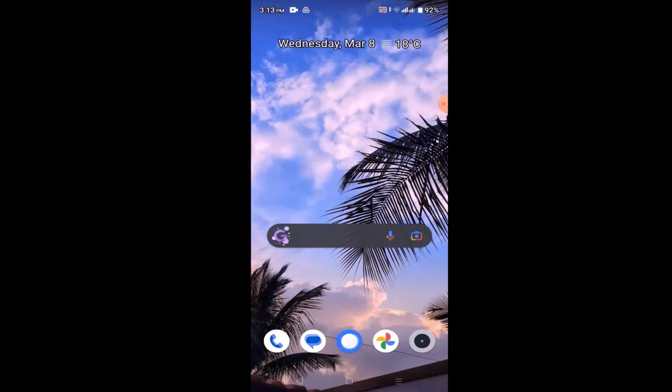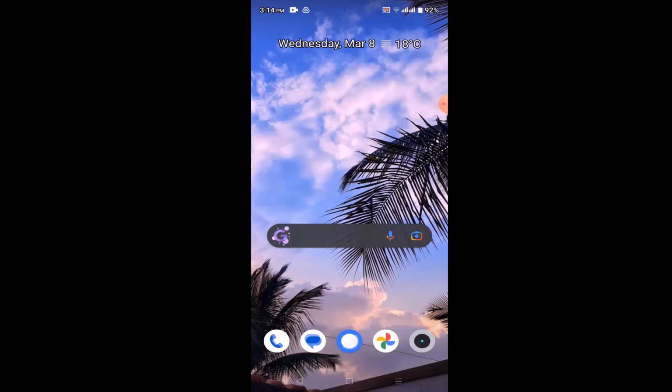In this video I'm going to be showing you the steps on how you can fix Snapchat. Now, if you're unable to receive or send snaps on Snapchat, then in order to fix this kind of error, first of all, make sure that you have a stable internet connection. If you don't have a stable internet connection, then your Snapchat won't work. So make sure that you have a stable internet connection.